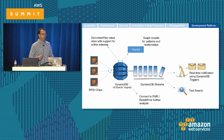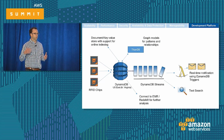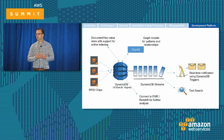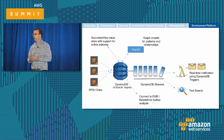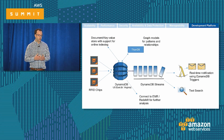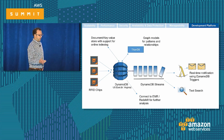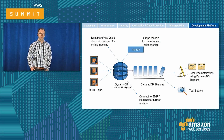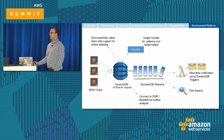So the main point here is, as AWS keeps adding and expanding the services in our internal ecosystem, DynamoDB is one of these foundational pillars that all these other services are relying on. And we're going to continue to focus on integrating there for you. So as these services come out, Dynamo's there. But also, one of the major areas of focus for us is we want to figure out how to make it easier for developers, how to integrate Dynamo with your services, applications, and your favorite tools and SDKs and all that. So if you have any ideas on that, we'd love to get more feedback on how we could make DynamoDB easier for developers.